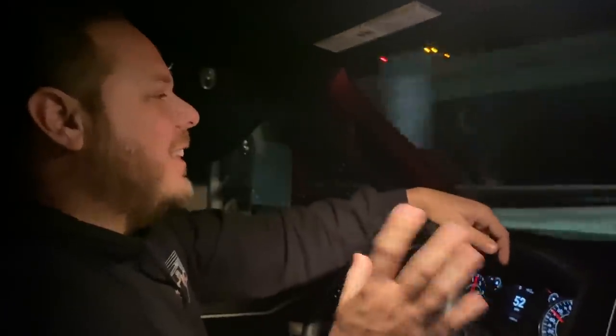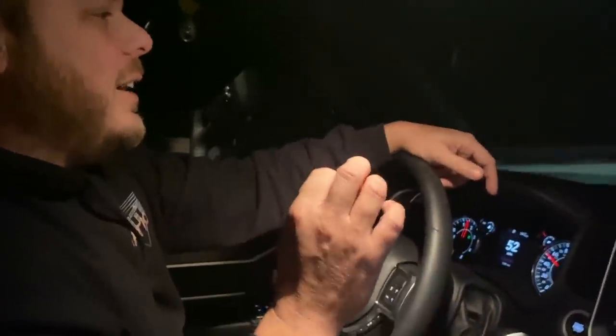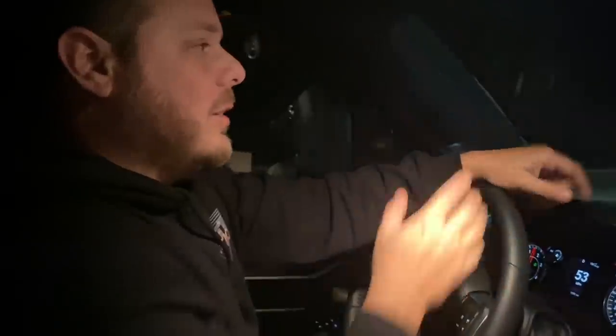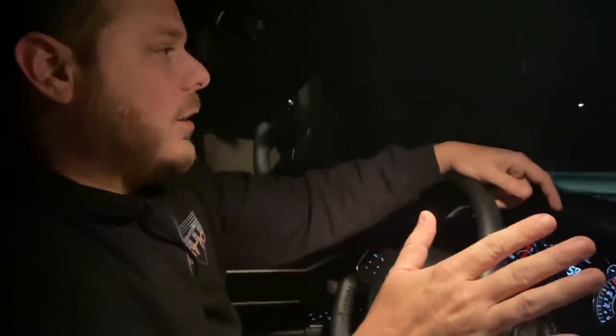All right, so to give you an idea how much we drive all the time, we bought this truck less than 24 hours ago. About 22 hours ago, we bought this truck. We had pretty much one day to find a trailer. The rest of our time's booked out and we have 3 vehicles up here right now. Stuff to do, places to be. I literally scoured the internet trying to find a used one or a new one, couldn't find a new one for the life of me anywhere within like a 12-hour drive.